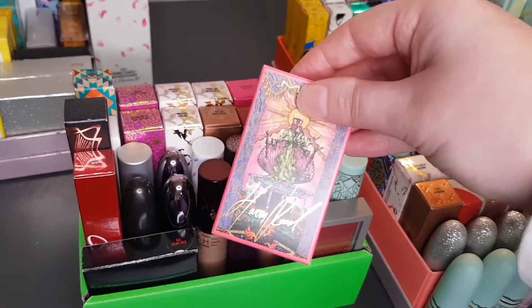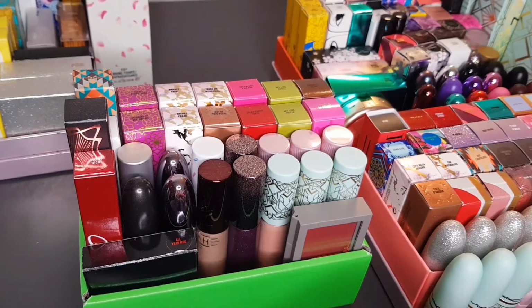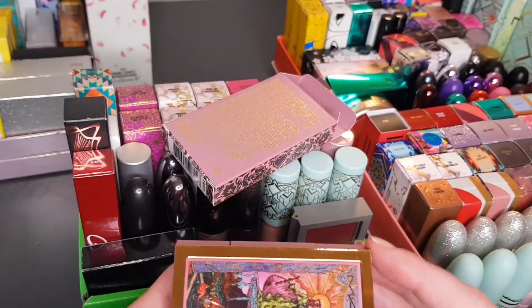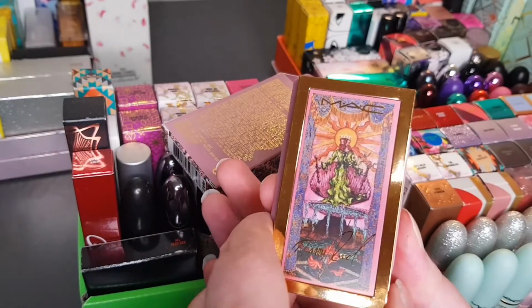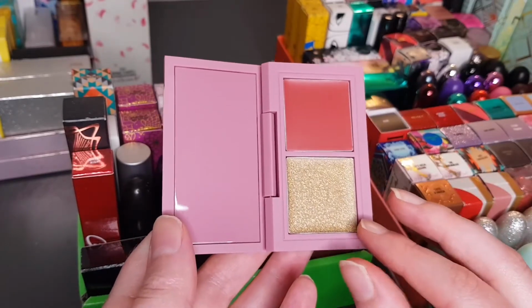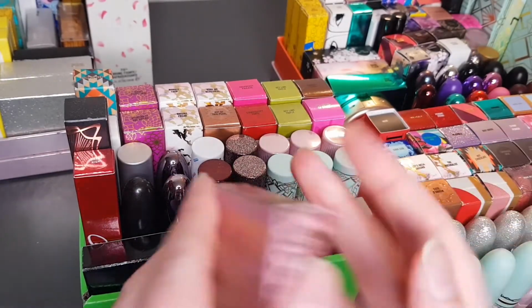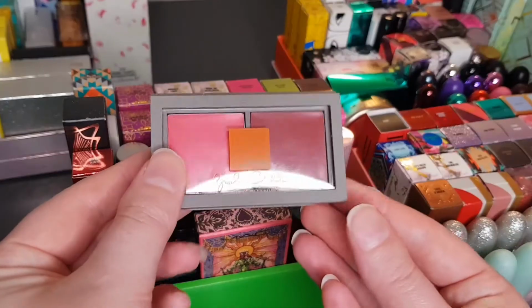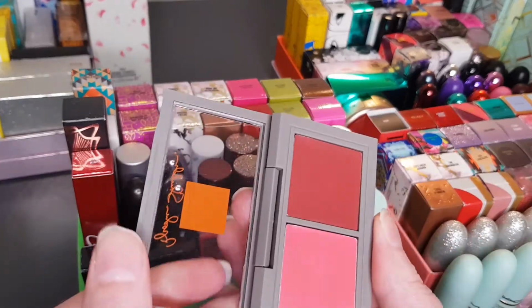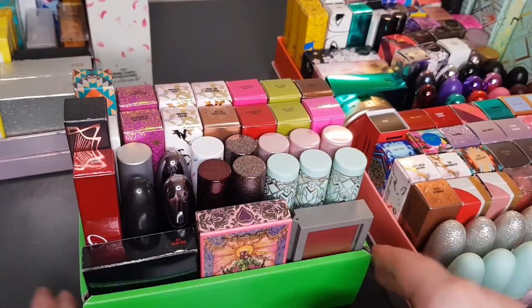Next item along is from the Harry Reid collection. And this is called Embrace Your Duality, a cream color base also. Look at this packaging. Looks like a book, doesn't it? Oh, love it. So you've got the sparkly highlighty kind of shade, and then you've got a cream blush. Beautiful. That snap was so satisfying as well. And then I've got the Brooke Shields and MAC cream color base, called Cherished. So it's two colors, Cherished. Very old. The Brooke Shields collection's quite old.